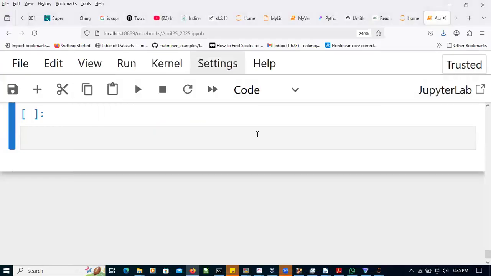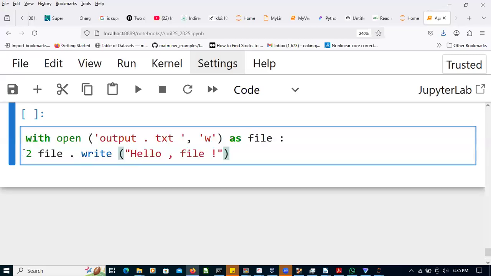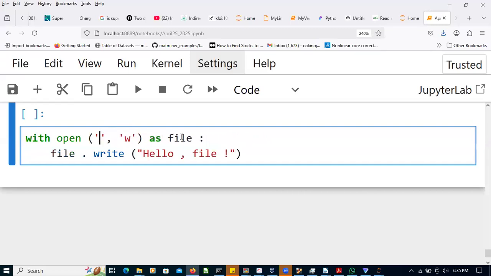The file I already had before was my lines.txt. I'm going to append to it as file.